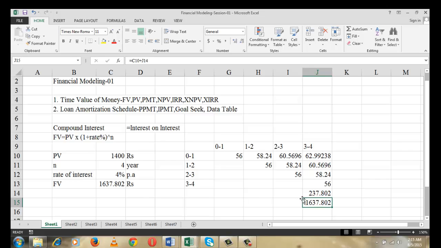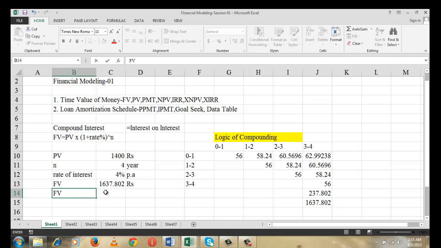So this is the way you should calculate. This is the logic behind the mechanism of how compounding works. This is the game of compounding, the logic of compounding. After a certain period of time in future, you're not going to remember these formulas of time value of money. So what you can do, the same thing you can do in Excel.